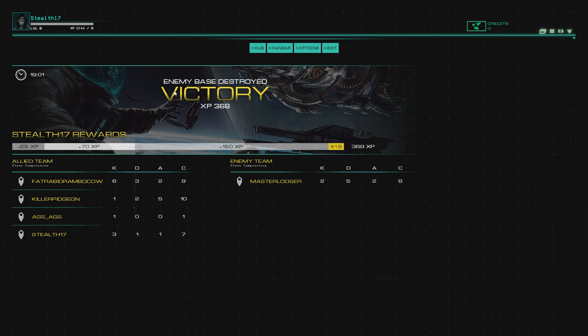Final thing in this video is the post-game stats. I'm not sure how this thing is made up yet. 25 XP, 70 XP, and 150 XP times 1.5, that might be because it's a victory. And I end up getting 368 XP. I still don't know what I can do with XP. Maybe I can unlock modules, maybe that feature isn't implemented yet, but I'll start to figure that out and make another video for you guys.